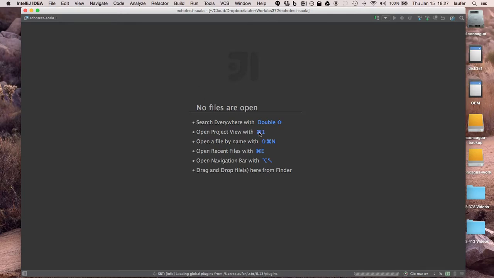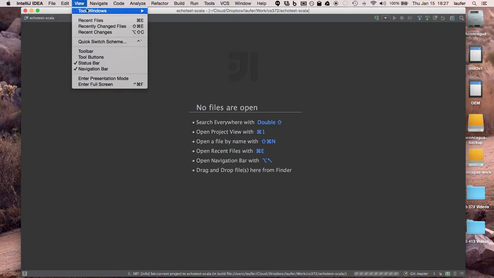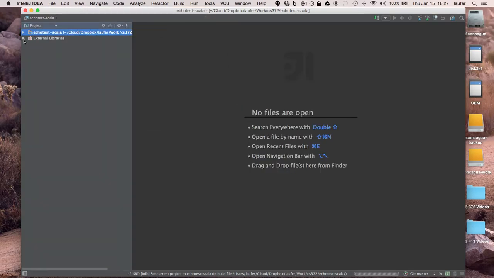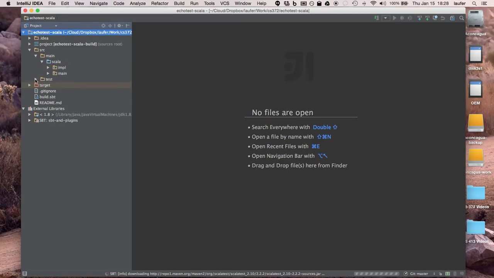And we can now open a project view with on Apple Command 1, or we could just say View Tool Windows Project. And we'll see a similar kind of thing here. And SBT is still doing some work down here, as you can see. So meanwhile, we'll browse the code base a little bit. And the structure is again very similar. You have the src main and src test.